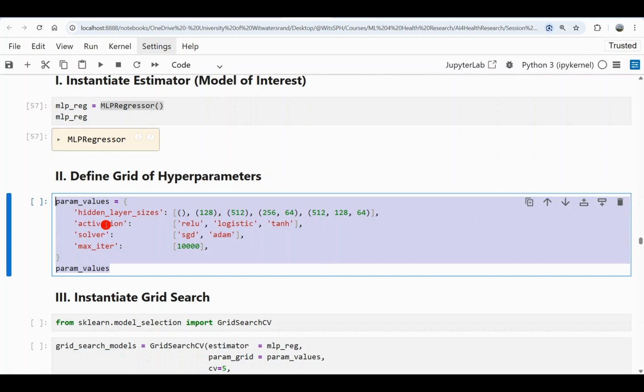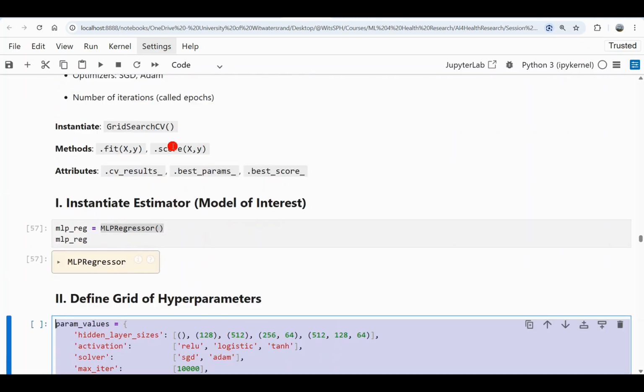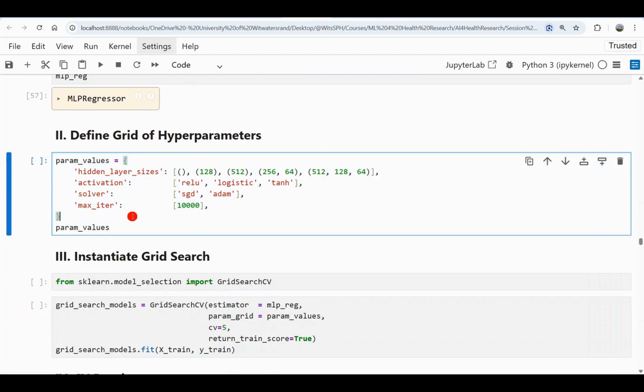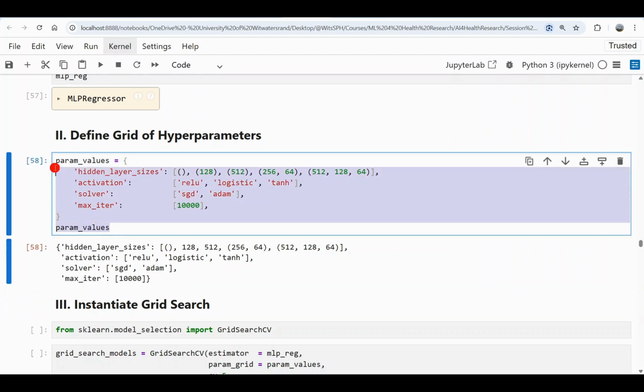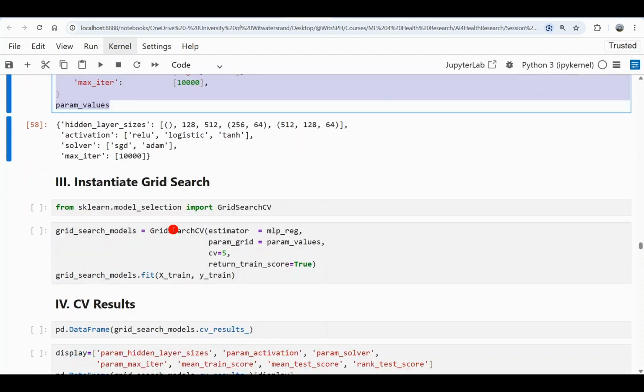So for each possible combination, one model is going to be fitted. Then the one having a better performance is going to be selected using this grid search CV algorithm. So these are the hyperparameter specifications which will result in 30 different models.